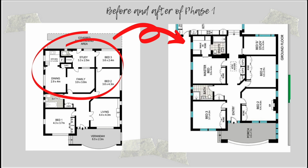So this is how I resolved the floor plan to help me achieve what I wanted with this first phase of the renovation, but it also helped us to just be able to move in and then live there for a couple of years as well before we added that extension. So basically here are the changes. As I said, we basically just did the cosmetic upgrades here.